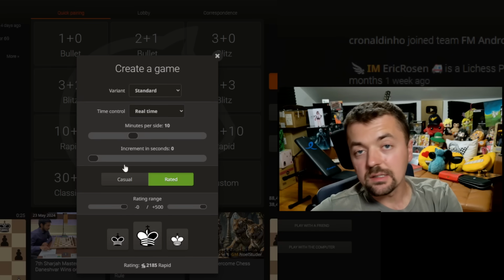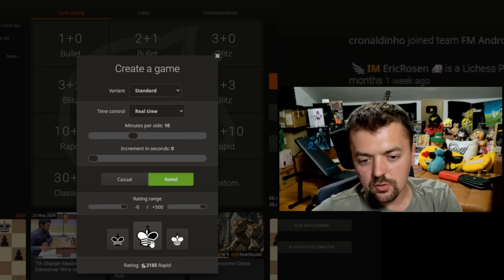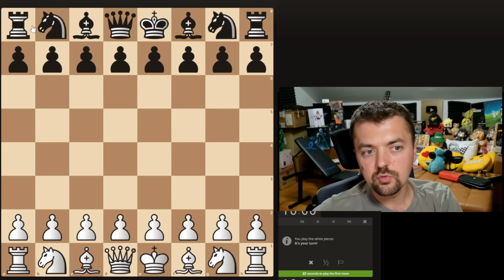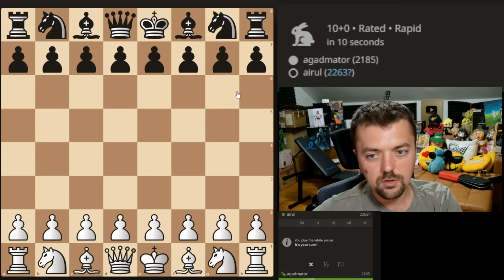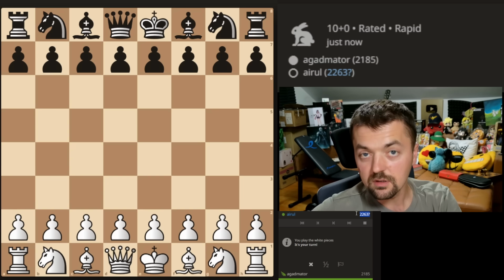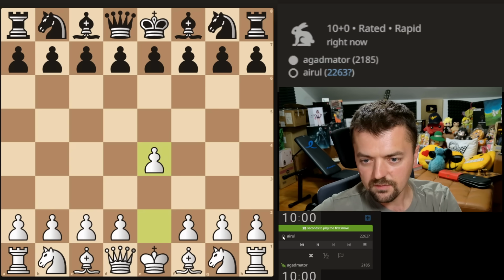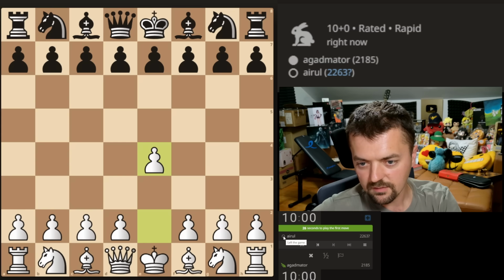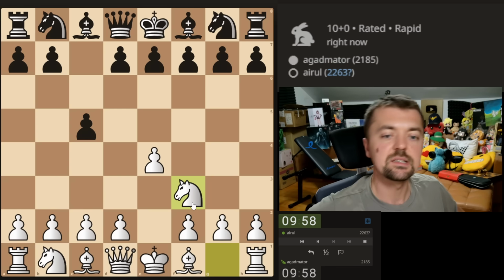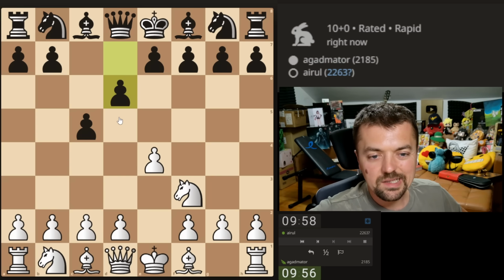Hello everyone, tomorrow is the start of Norway chess, so today we will play one rapid game and get in the mood for the big tournament tomorrow. This is the first video I'm making on chess with the new camera setup, so let's play a nice game. Our opponent is Irul and he either left or will be back. No, he's back and he goes for the Sicilian. Alright, let's see. New camera, we have to play exciting moves.